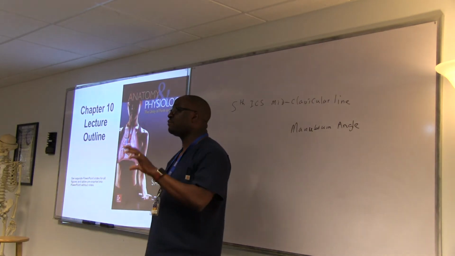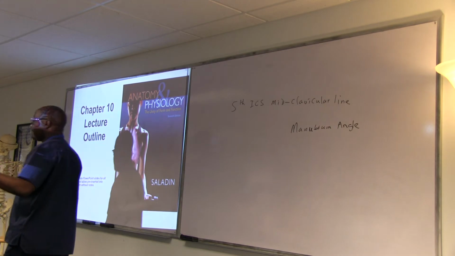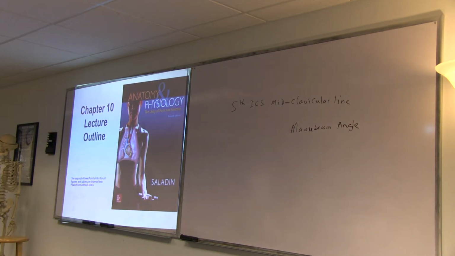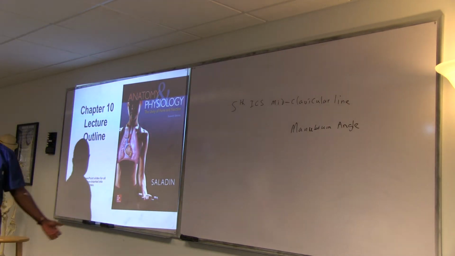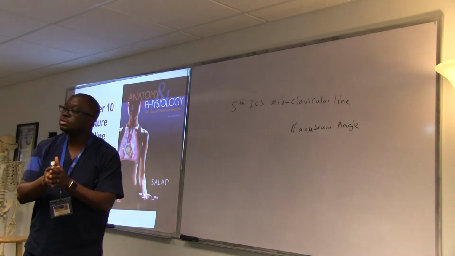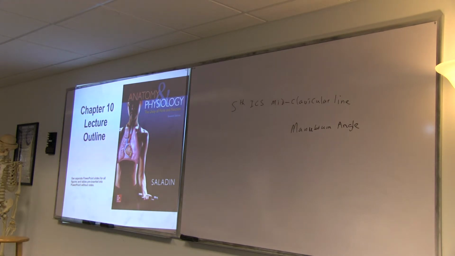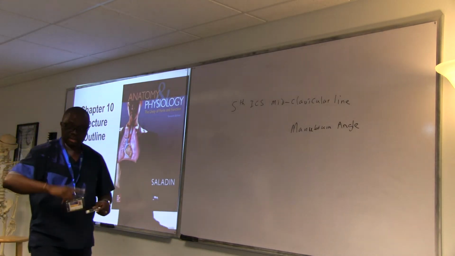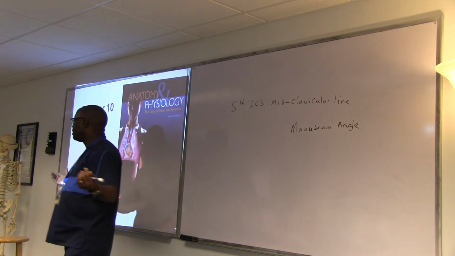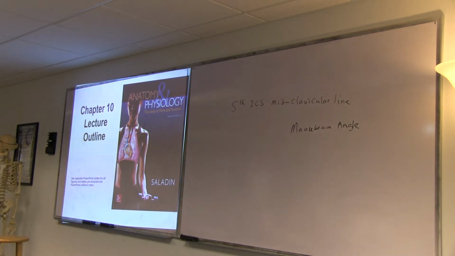The ribs: we have true ribs and false ribs. Why do we call them true and false? True ribs connect directly to the sternum. The false ribs, 8 to 12, branch off. 8 connects to 12, 9 connects to 10, 10 connects to 11 and 12. So 11 and 12 are floating. All right, let's move on to the muscle.